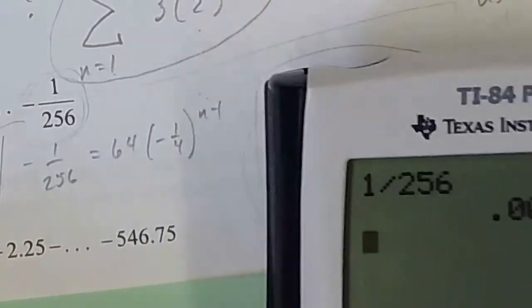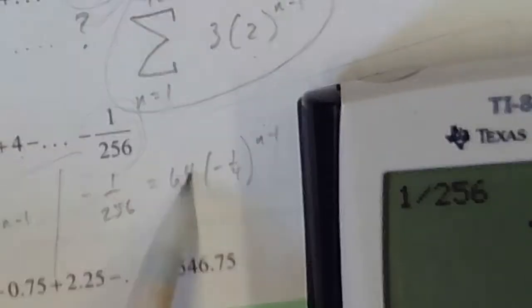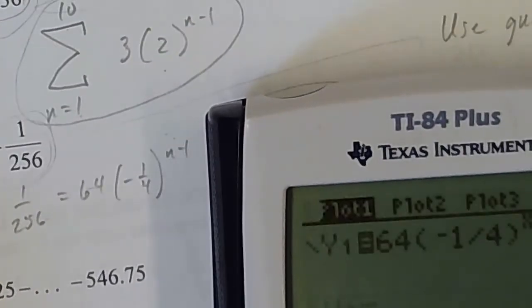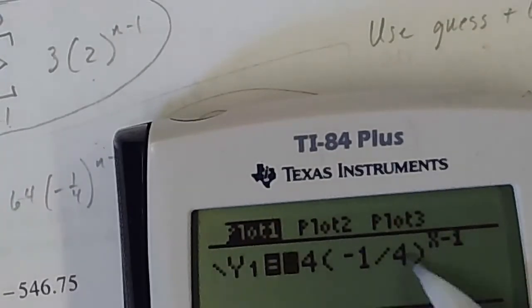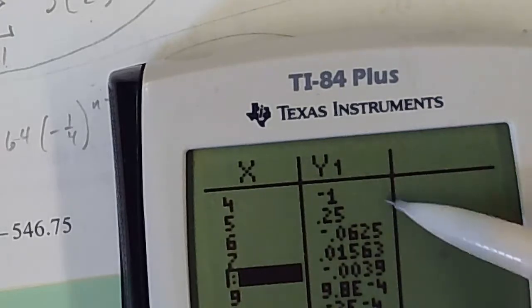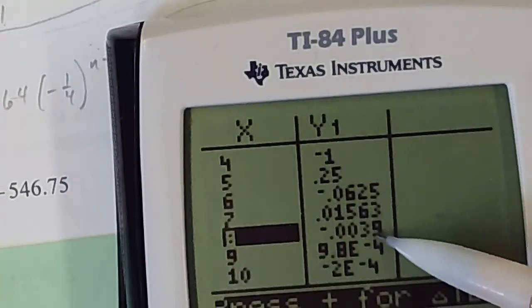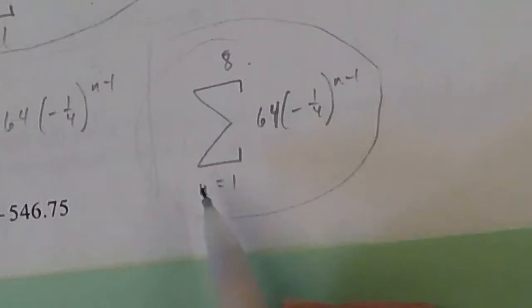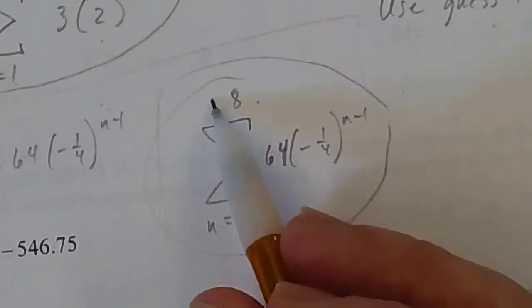I chose to throw this in the calculator to figure this out, because that's what we're doing. Which value, when plugged in, gives me this? Or logs. But I threw this in, 64 times negative 1/4 to the x minus 1, or you can put negative 0.25 there, and then let's just go up and down the table and figure out what gives me that same value. It's right here. An x value or input value of 8 produced that decimal we were looking for. That's 1/256. So now we're ready to throw it all in the summation notation. A sub n goes here, 1 to 8.